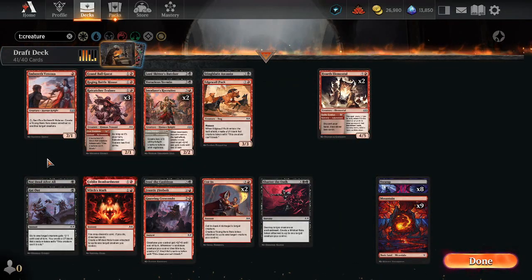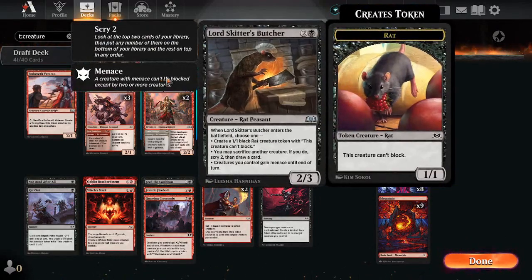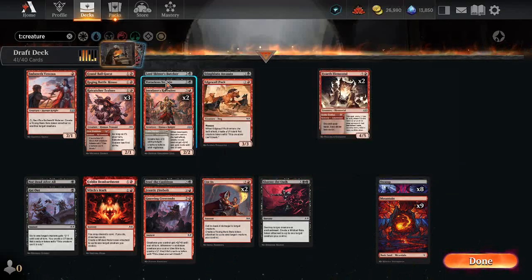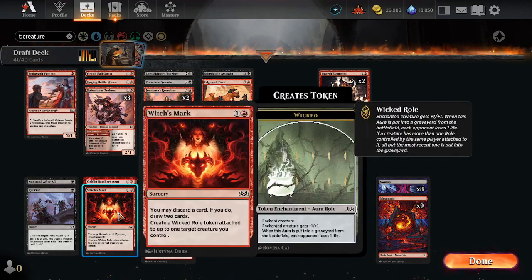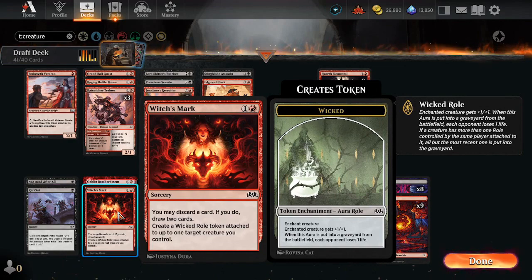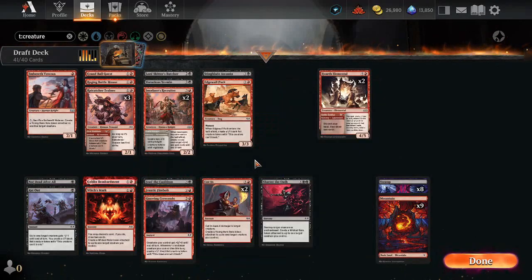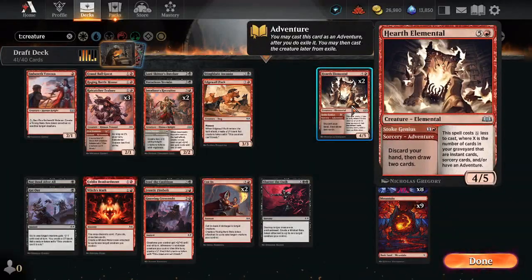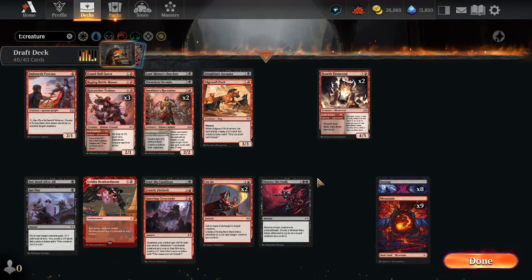Could also cut the Not Dead After All. Not Dead After All is really good with these ETB effects, though, and I don't like cutting that. I think since we have two Hearth Elementals, we could probably cut the Witch's Mark. And we could just maybe use the Stroke of Genius when we're getting flooded out later on. I don't think I need three cards to mitigate that.